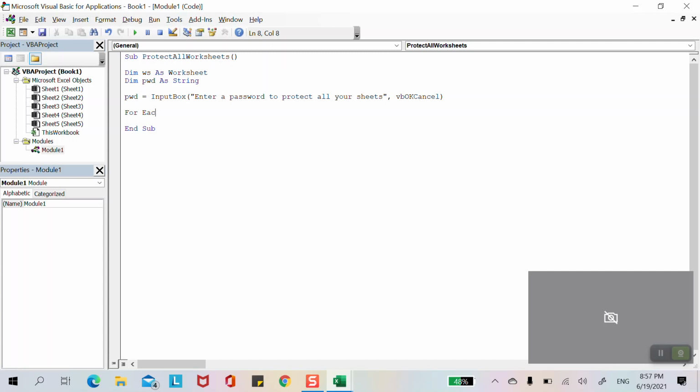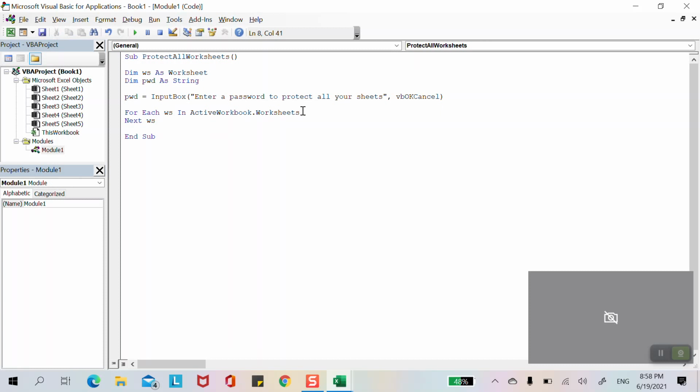Now I'm going to write the third part of this subroutine, which is a for loop. We write a For Each loop. Each what? Each worksheet inside this workbook. So I write For Each WS In ActiveWorkbook.Worksheets. It will automatically find out the total number of worksheets in this workbook. Now with this, I will write Next, which is the closure of the for loop. That means however many worksheets there are, that many times this for loop will run, and Next will always increment it.